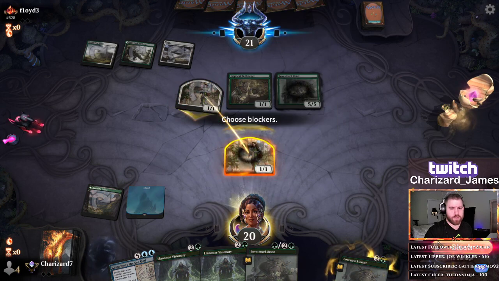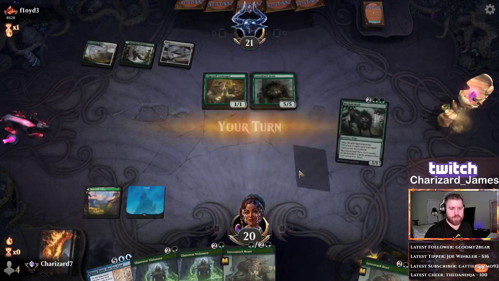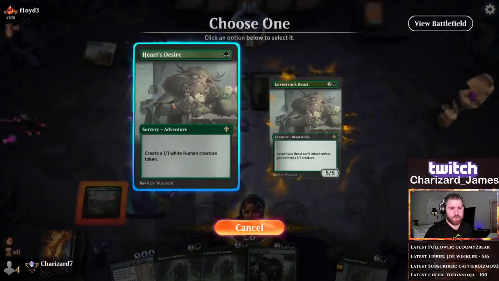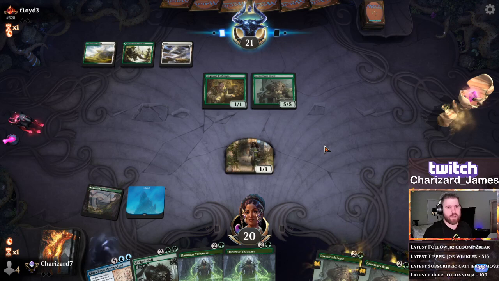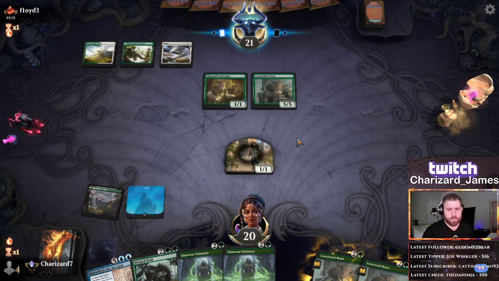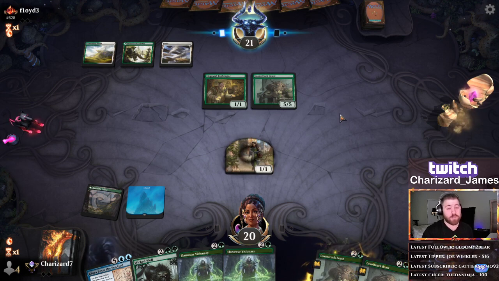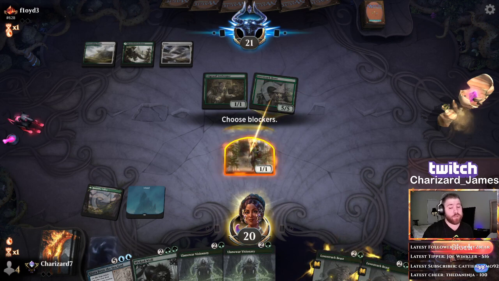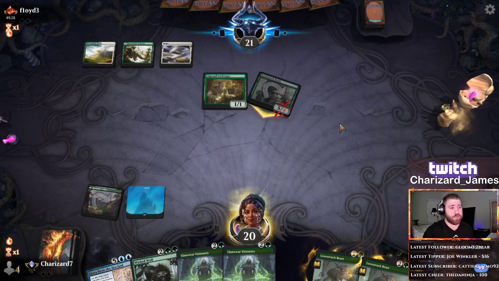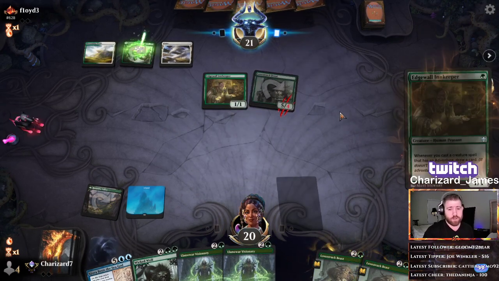Definitely blocking this. I have another Lovestruck Beast here. Wow. These land drops are not treating me well here. 1 lander, into 1 lander, into 2 lander, and then never draw lands. I'm playing 32 lands, by the way, not including 4 Gilded Goose. So 32 lands and 4 Gilded Goose, and we are stuck on 2.